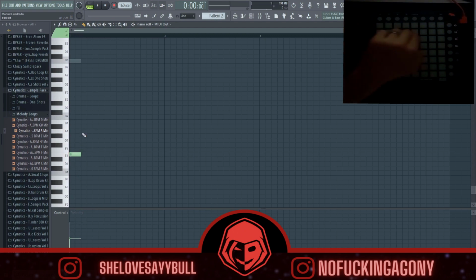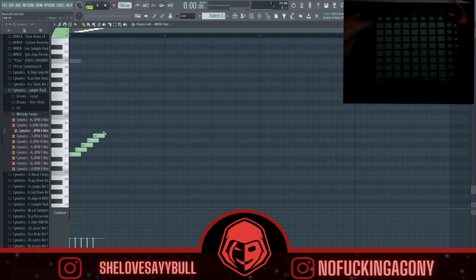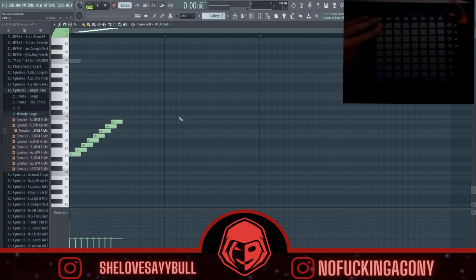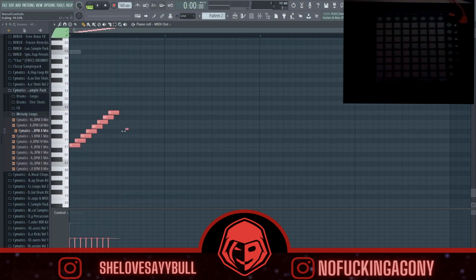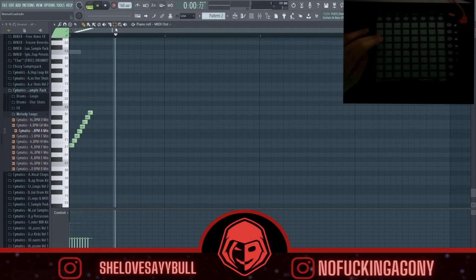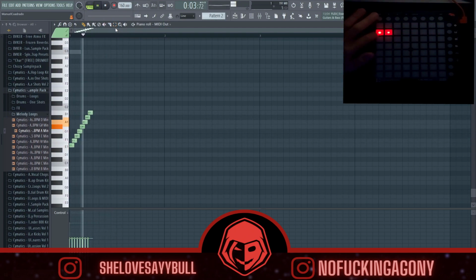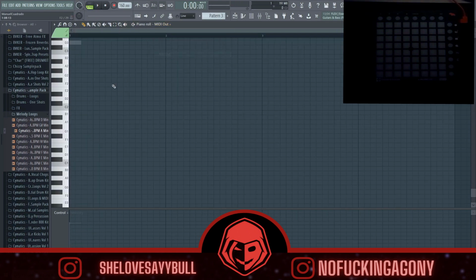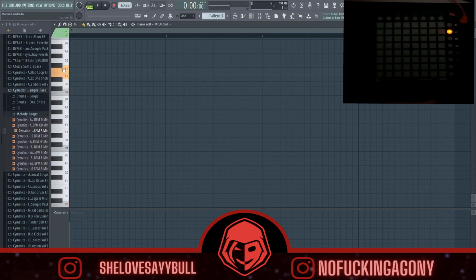Okay, so if I want to do a shot, in the case of the lines, they're all together, one after another. E is the one on the left and F is the second one on the left. But in columns, they are not together. If you put 8 notes like this, you can have this shot effect that I tell you. Then you have to find the parts you want the lights on. If I press play and press the kick, you can see this shooting. I'm going to put it faster. You can illuminate all the Launchpad if you want, and put it in any part of the Launchpad you want.